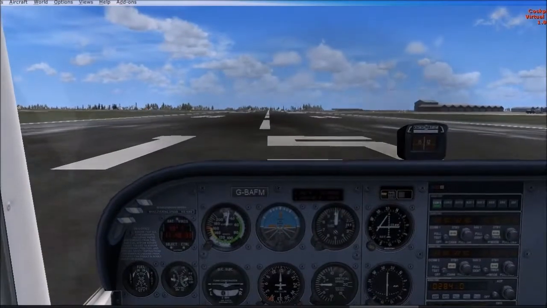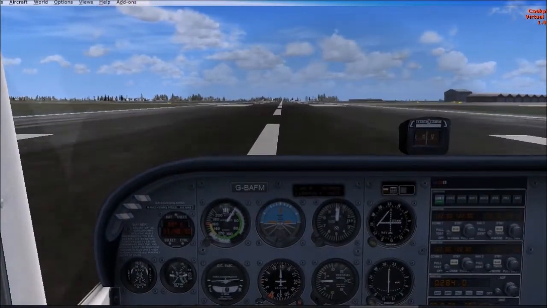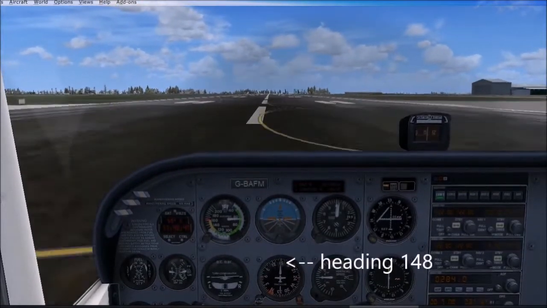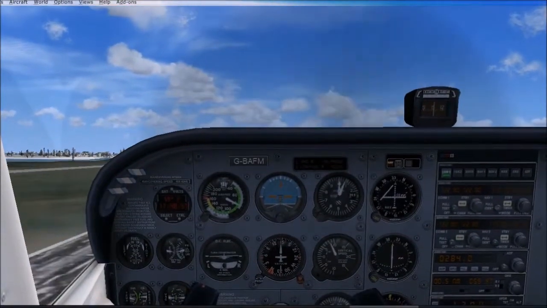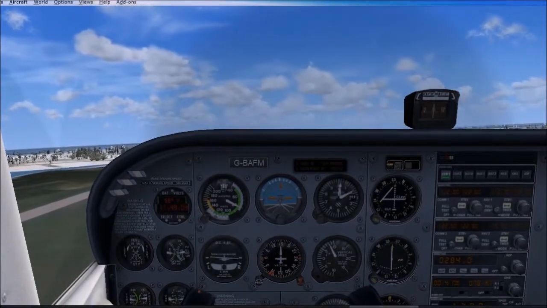Now, here's a standard takeoff where I initially got caught out by it a little, but then I controlled for it. We're on runway 15, which here has a magnetic heading of 148. As soon as I get airborne, you can see the plane tries to veer left, but I'm already throwing a little correction via right aileron to get it quickly back onto the runway heading.